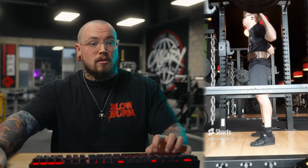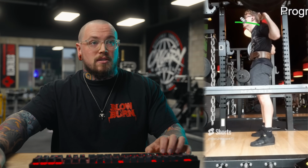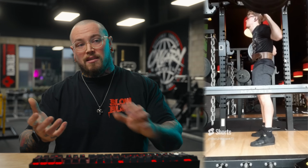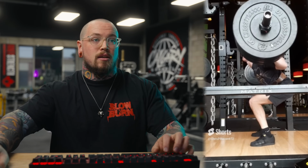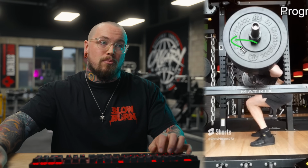Now that tightness, unfortunately, does not tie into the brace very well at all. So we can see on these last few reps, towards the end of the set, we do start to see that bar pull us forward. That's going to be compounded by the fact that we're in that really extended brace, but you can see, especially as you come out of the bottom on this rep, right? Look at how much that bar rolls forward and changes your upper back position.